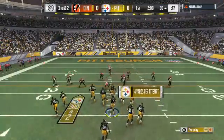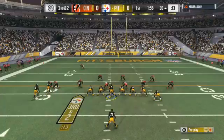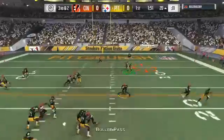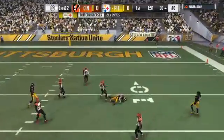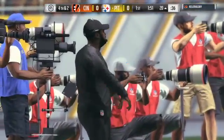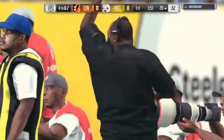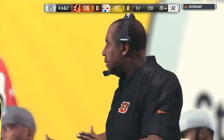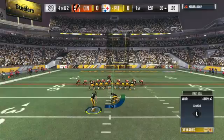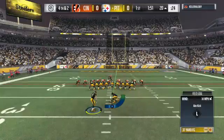Looks like the defense in press coverage here. And a nickel look here for the Bengals as they try to defend this on third. 3rd and 2. Now Roethlisberger. And incomplete. The contact made the ball roam free and brings up 4th down. Down here in the red zone, you know your tight end's going to be a favorite target. Couldn't hang on. And sometimes they just have to get out of their own head because they understand how tight windows are there and how many bodies are there. And sometimes they just overthink it and don't catch the ball.